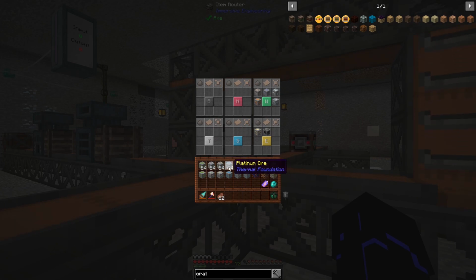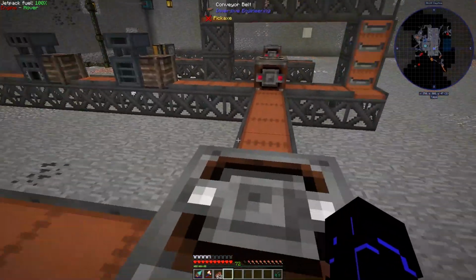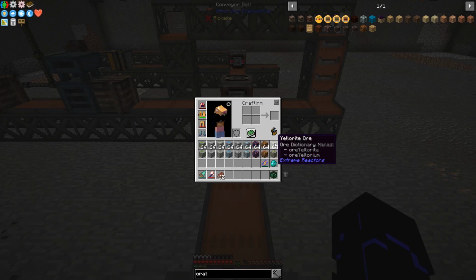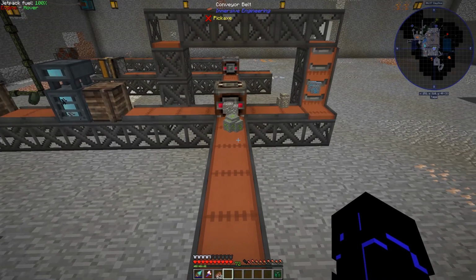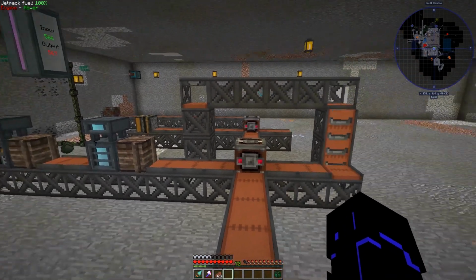All right. Nickel. Aluminum. Platinum. Uranium. Iridium. Mana infused. Cobalt. Ardite. And yellowite. Nice. Now, if I do a Control-Shift-Q on all of these across the top, we should see ores just going in every little which way but loose.